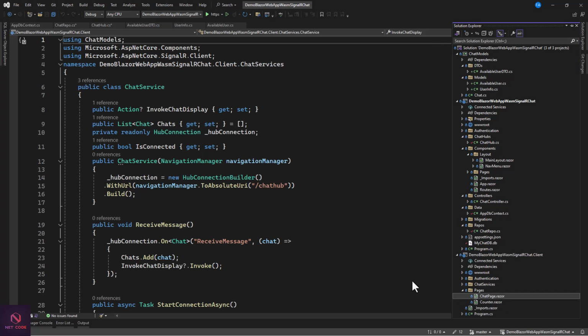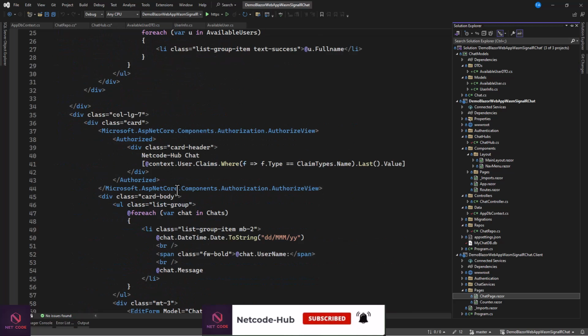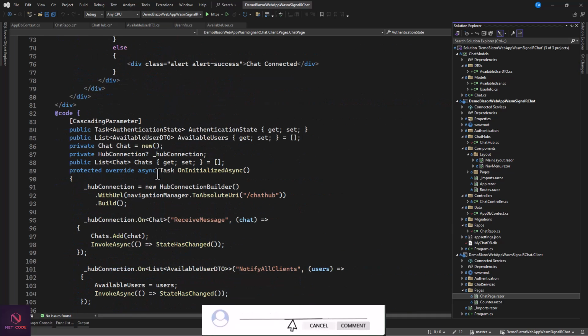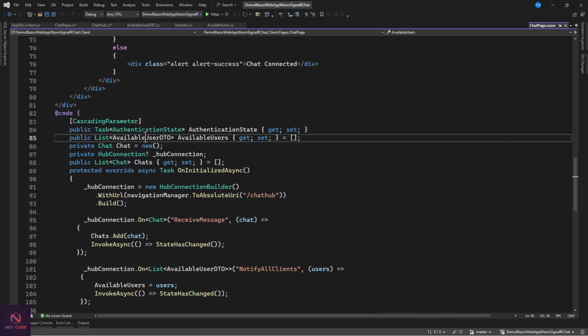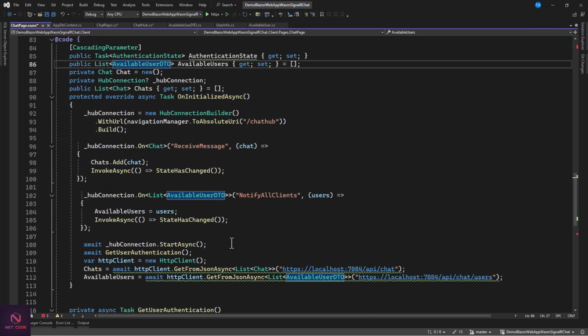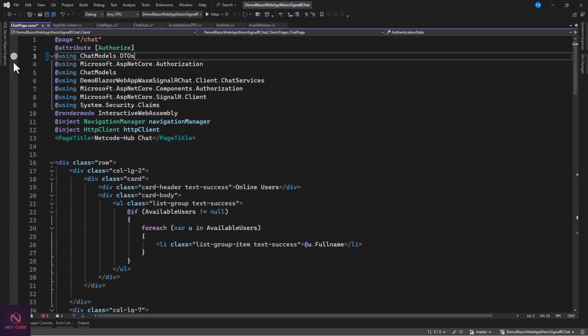Okay, so when you go to our chat page, let's see what we have. Do you need to correct any? From this available user, we have to include a namespace of available user DTO, which is coming from the model class that we added, the DTOs. So we have to include this namespace. Alright, and now we can remove this too.